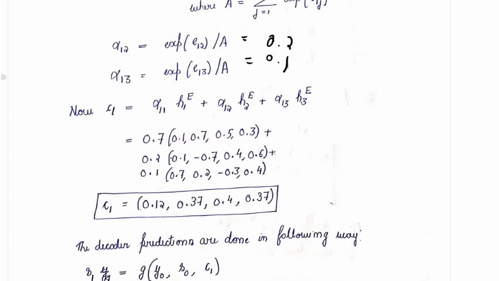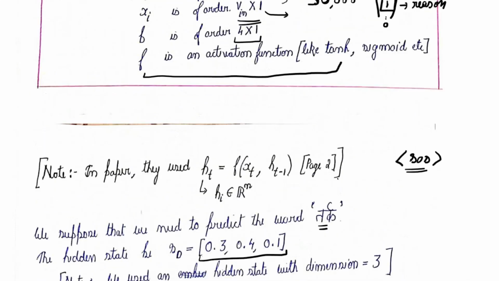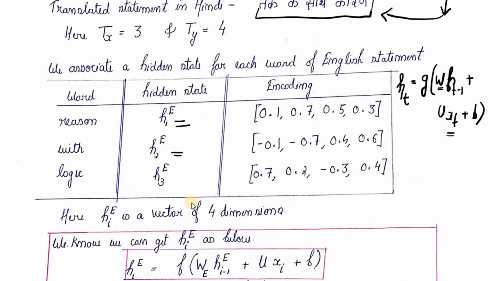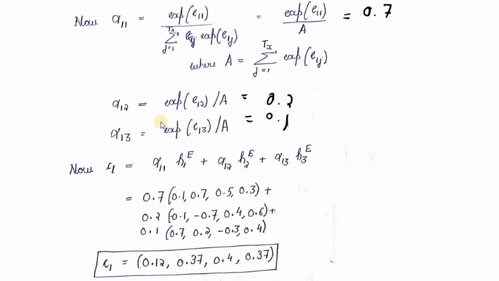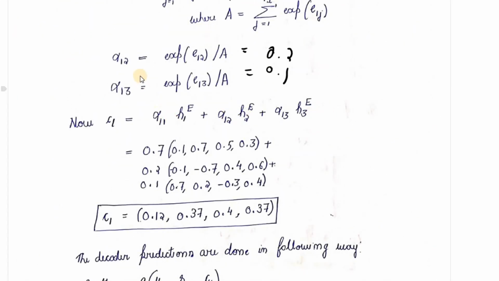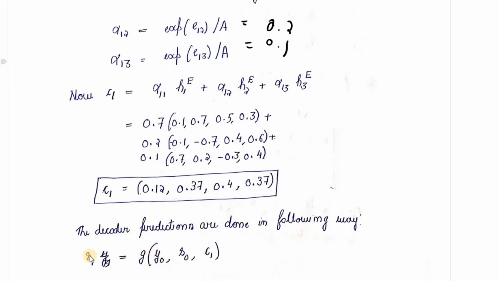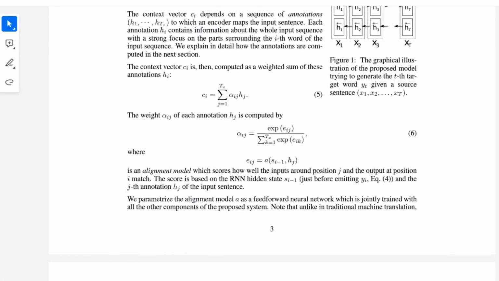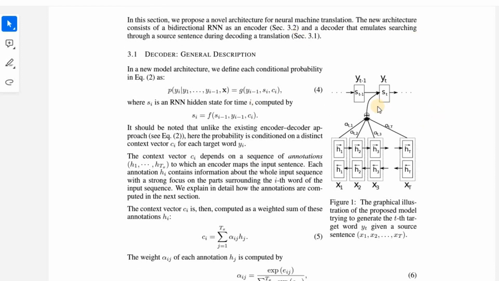So just check, this one was H1E, which I copied from here. This is the H1E. This is H2E and H3E. I write it over here: H1E, H2E, and H3E. These alpha i's are calculated using the formula mentioned in the paper, and then eventually this is the context vector, which actually goes in the formulation of S1 in the decoder in the following way. Now let's go to the paper and try to correlate what we have actually done, and the final diagram I will draw with the example as well.